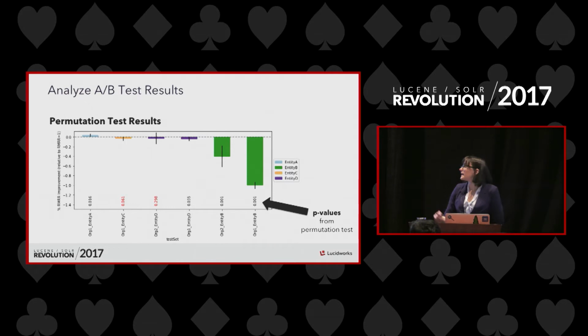And the 2 p-values highlighted in red are greater than 0.05. So those tests are inconclusive, but the other tests, we think the results are actually significant. And in particular, the 2 green bars saw a huge drop in performance. So we would maybe want to consider, for entity B, not rolling out those changes into production, or figuring out what's actually happening. Why did we see that big drop?